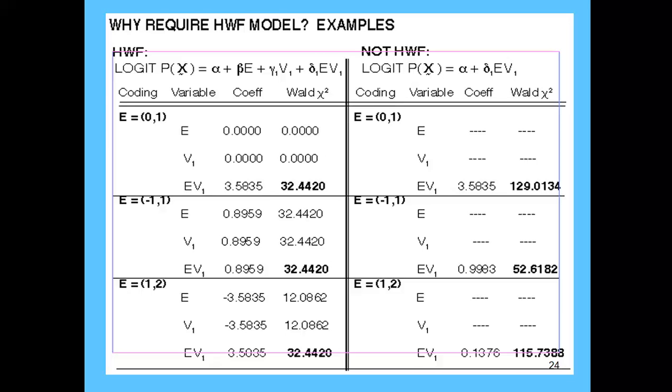I mean, all 3 of them reject. This is just an example, but it could happen that some of them reject and some of them don't reject, depending upon your data. So what this says is, if the model is not hierarchically well formulated, you have to worry about how you coded the variable, and you can get different answers depending on your code. 0, 1 isn't necessarily right. But you don't have to worry about it here. That's why it's required. That's why you have to have it in there. If you don't, you can't depend upon these tests for the higher order terms. There is an issue about the lower order terms. We'll talk about this now.